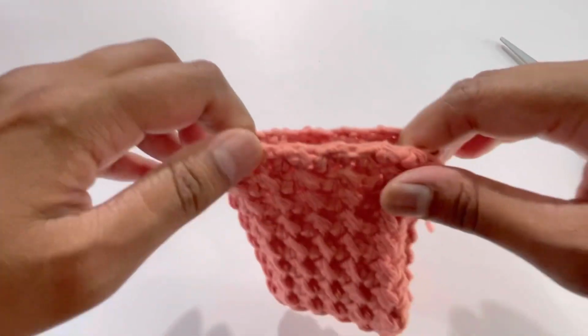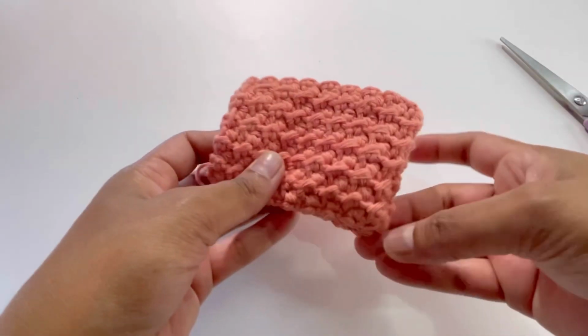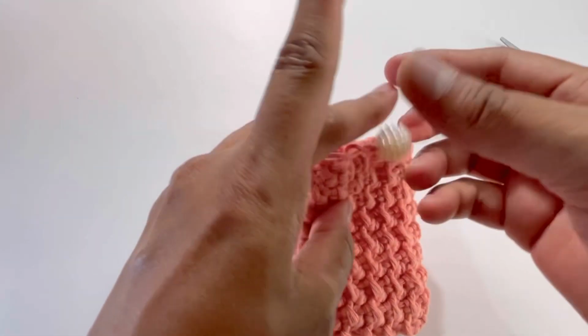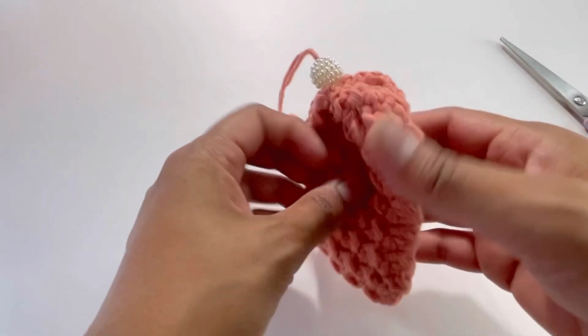And here it is. Our AirPod pouch is ready. It looks like this. Here it is. And you can simply close this one here like this.